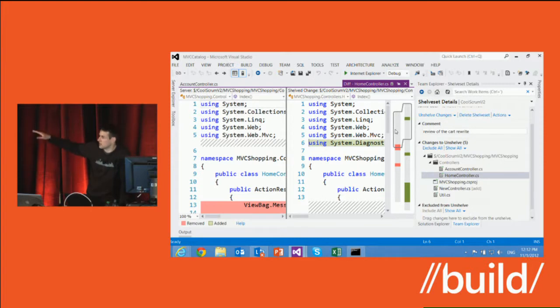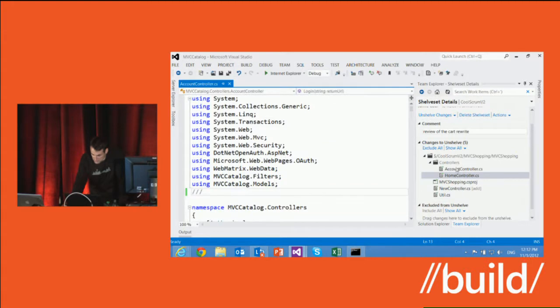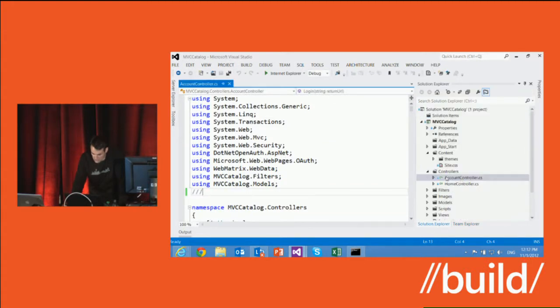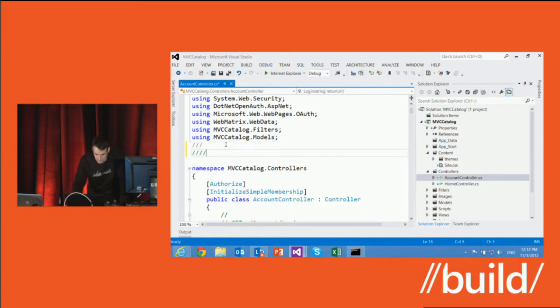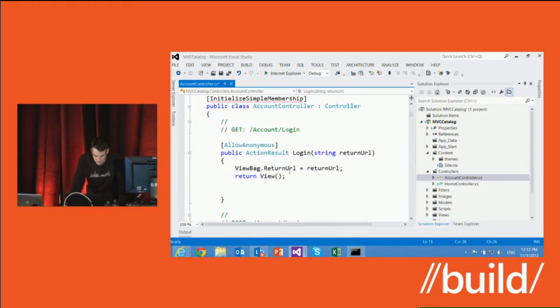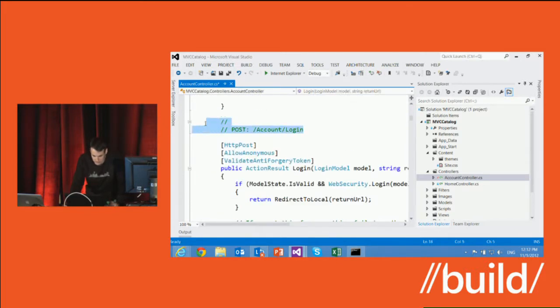So that's the new inline diff tool that's in Visual Studio 2012. And it's actually really good because, honestly, when you're building a diff tool, it's like 80% the editor and 20% the diff experience. And we have a pretty good editor here with Visual Studio. So the most interesting way to use it is actually not off of a shelf set, but off of something that's editable. So, I've got this file here that we can just keep changing, and let's change something here, and maybe, I don't know, delete this.